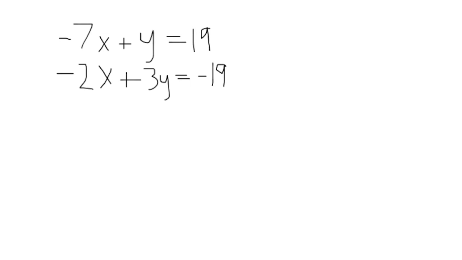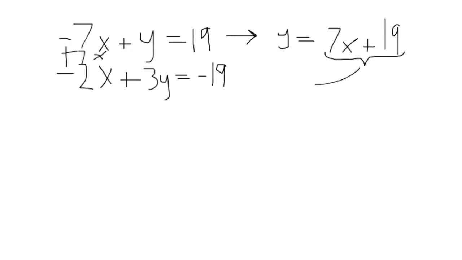What we're going to do is get y on one side and everything else on the other side. In order to do that, you're just going to add 7x to both sides. Then once you have that, you can substitute this y in terms of x into this equation. You never want to substitute this back into the same equation. You want to substitute the variable back into the second equation.